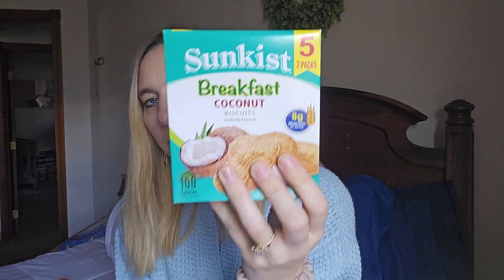I'm going back to work on Friday so I'm trying to get some stuff for lunch and breakfast. I always used to eat yogurt so I got some, and I got two of these Sun-Kissed breakfast coconut biscuits — you get five two-packs — which are really good with yogurt, either to dip or break up and stir in. Then I grabbed one box of 25 mini candy canes. I'll throw those in my work bag and just eat one if I need a hard candy.